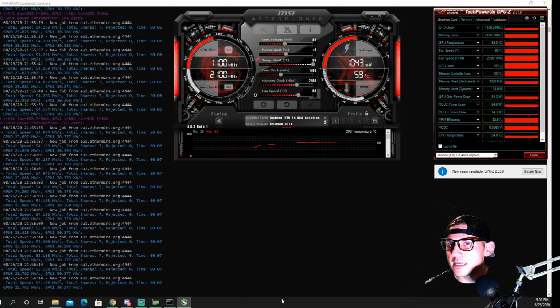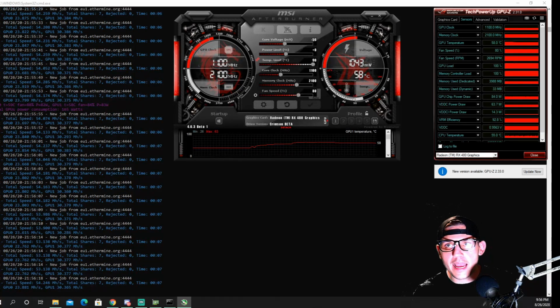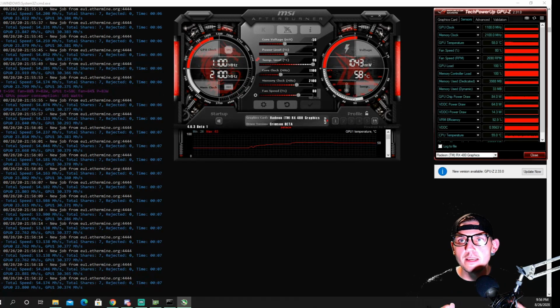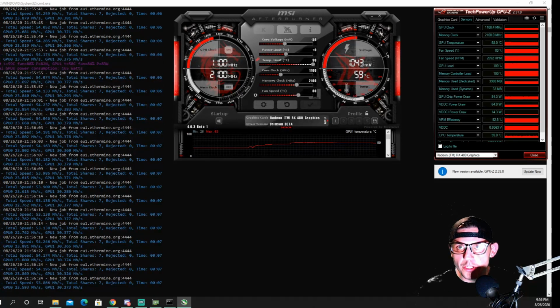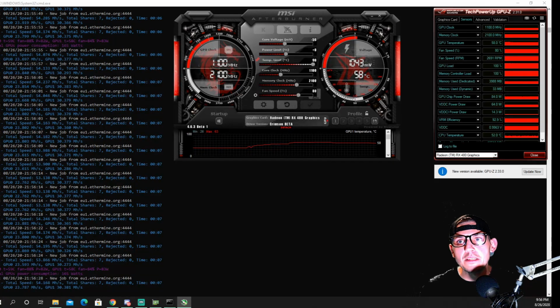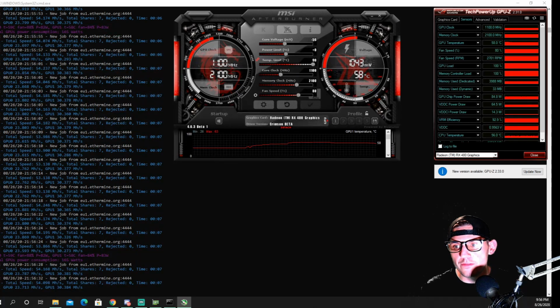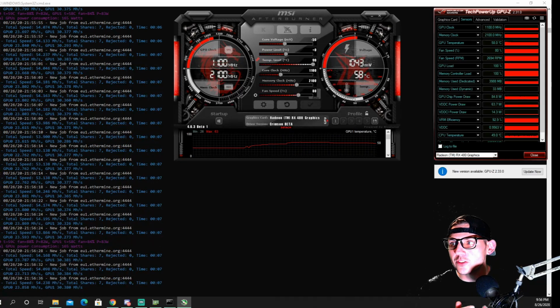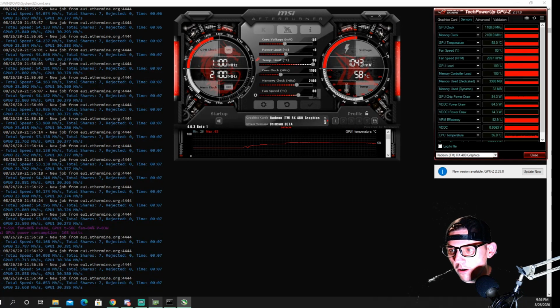Don't get caught up in the details. If you see somebody posting in another group that they got 32 mega hashes, chances are they're really, really good at what they do and they've further tuned some other settings in there. But you really got to know what you're doing when you do that sort of thing. 30 mega hashes is great for these cards. If you try to push it any further than that, you're going to start running into glitches and hardware errors and all kinds of crazy stuff. So just keep that in mind.